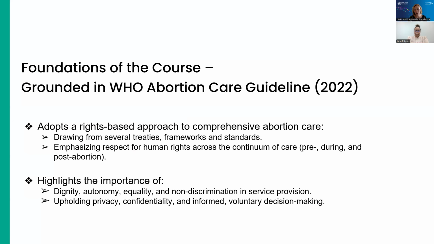The course aims to empower the learners with knowledge and attitude necessary to ensure that a human rights-based approach and its principles inform all aspects of abortion care, regulation, and delivery. The course was developed using the guideline as its core reference, but it draws from several treaties, frameworks, and standards, including the Convention on the Elimination of All Forms of Discrimination Against Women, the International Conference on Population and Development Program of Action, as mentioned by Richard, and the Universal Declaration of Human Rights, among others. And it emphasizes respect for human rights across the continuum of care, speaking about pre-abortion care, abortion care, and post-abortion care. Next slide, please.